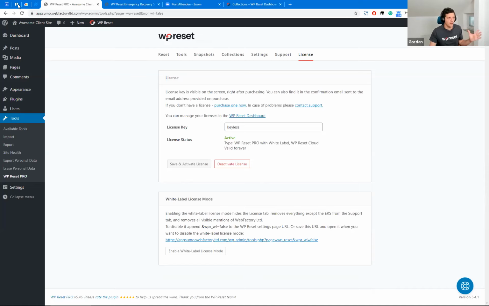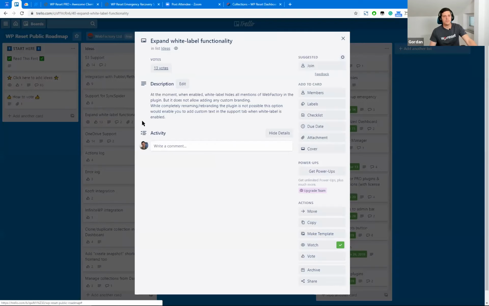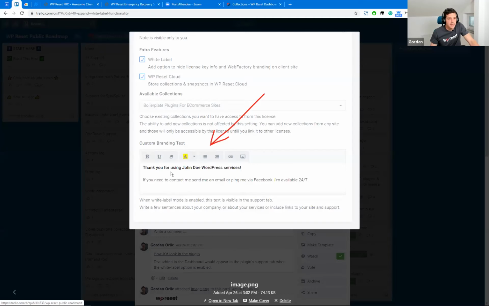However, if again, you go to the Trello board, there is an expand white label functionality, which currently has 13 votes. Once we do it, you will get 2 options. The first option will be that in the dashboard, you will be able to enter some text about your service.